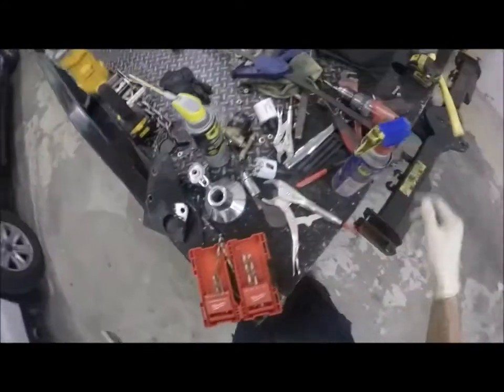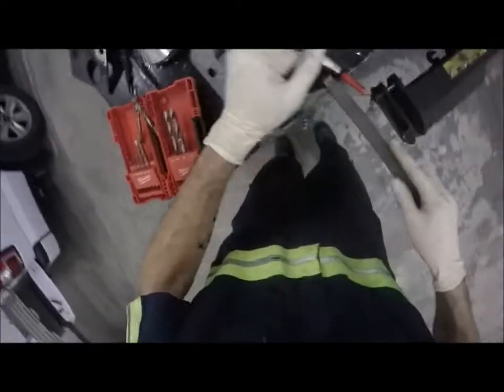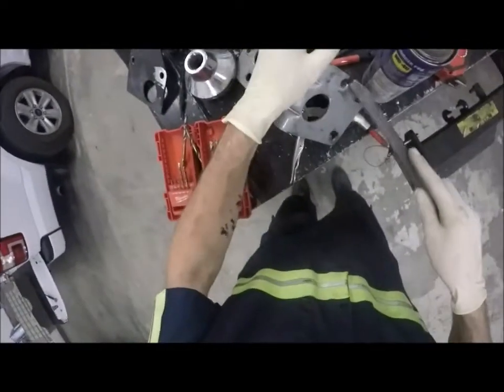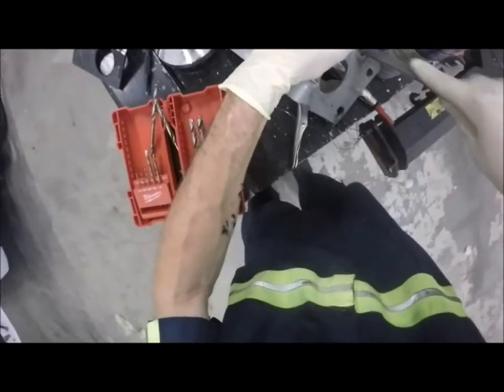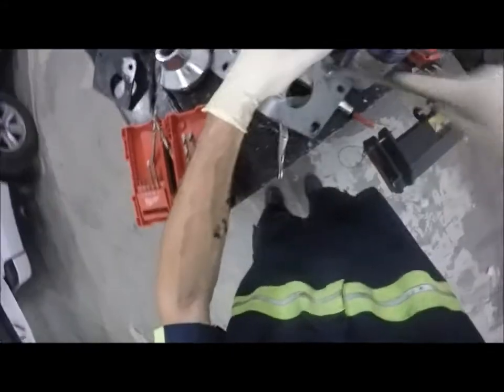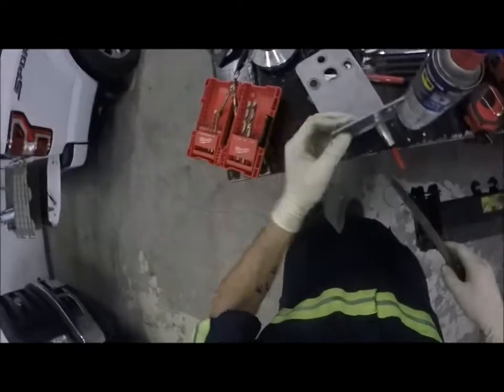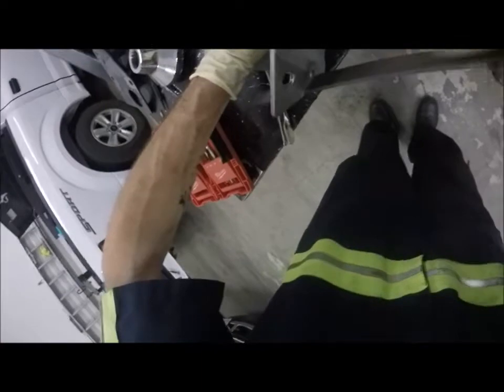Since I really can't get in there with that for the other point, I'm gonna take the file and just hit it with that real quick. Just because I don't like the sharpness of that. Sometimes I take the time to get rid of these sharp parts, you know. Not really gonna hurt anybody. Still better just to kind of chamfer it and clean it up. Okay.